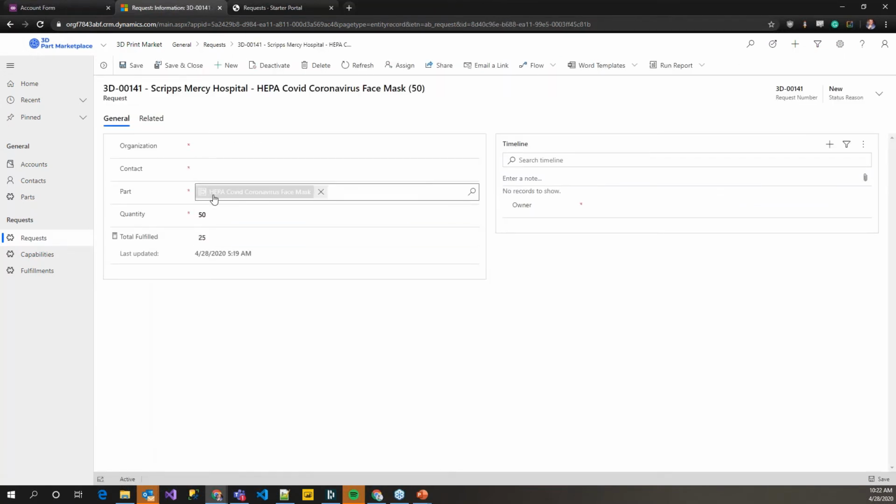So we have our quantity, our total fulfilled, but I think we might need an additional field here. That additional field would be maybe how many remaining to be fulfilled. So as part of our presentation today, we'll show you how to add a field, actually a calculated field, which will figure out how many, based upon what has been fulfilled, are remaining to be fulfilled.